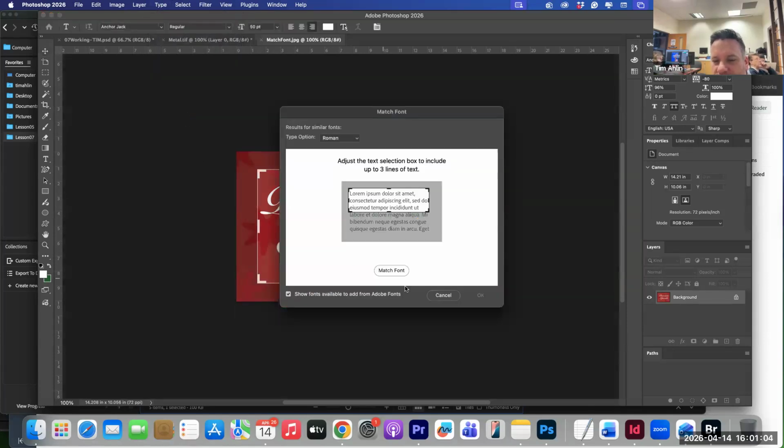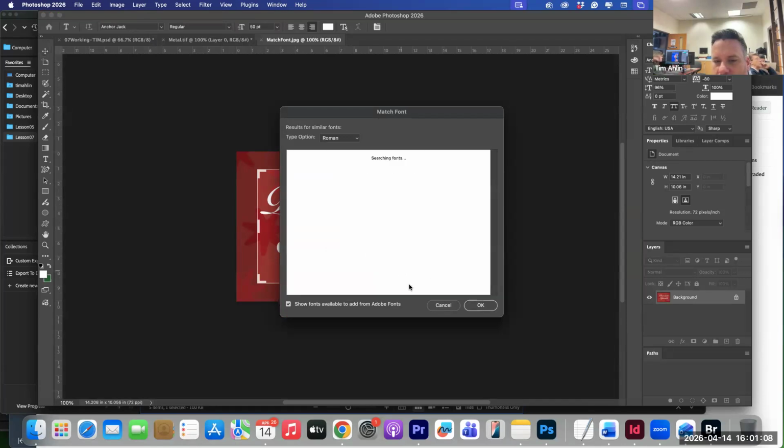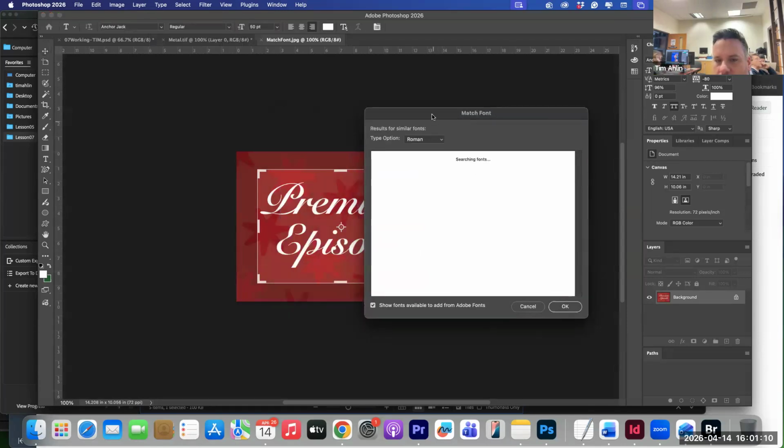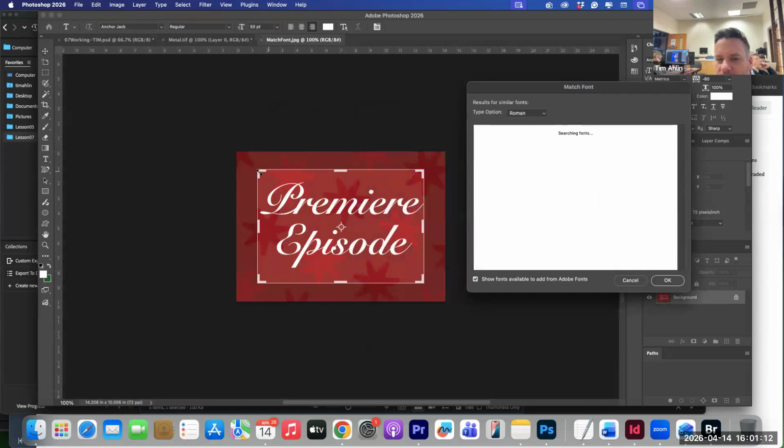Now Match Font, I say okay. I'm going to go ahead and draw a box around this. Match Font is a machine learning tool.